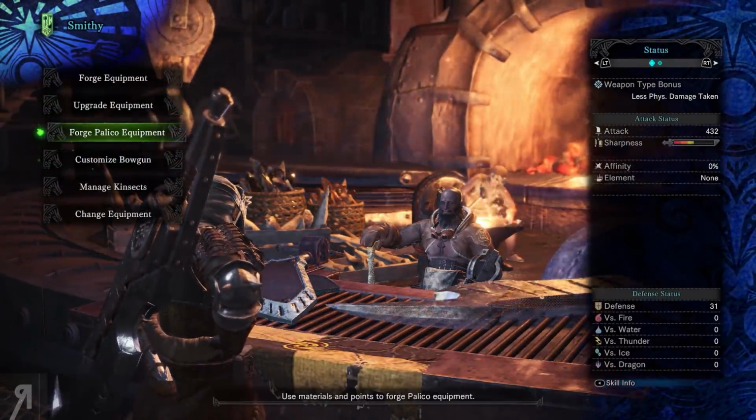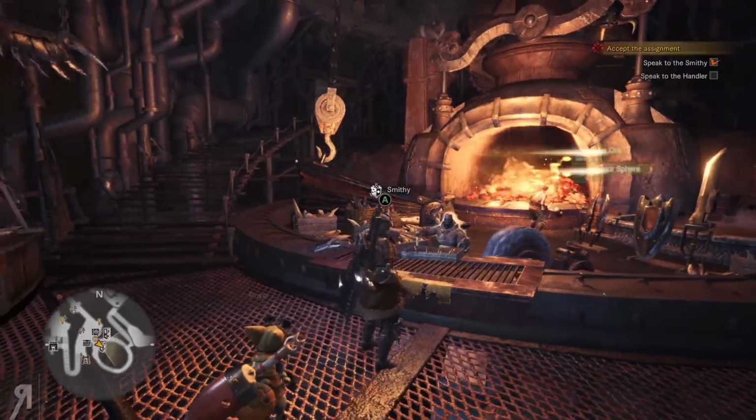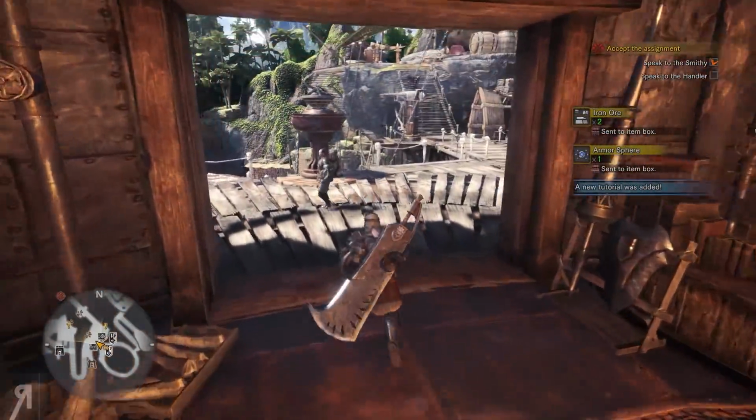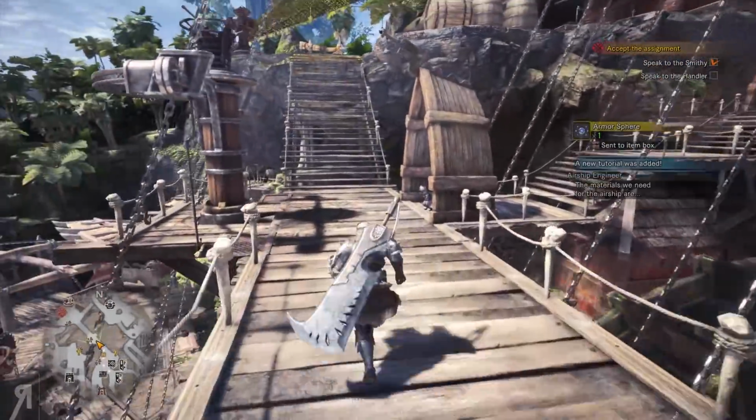We can also forge palico equipment, manage kinsects and things like that, but obviously I don't need to do that right now. Let's go and speak to our handler once again and see if we can maybe take on another quest.